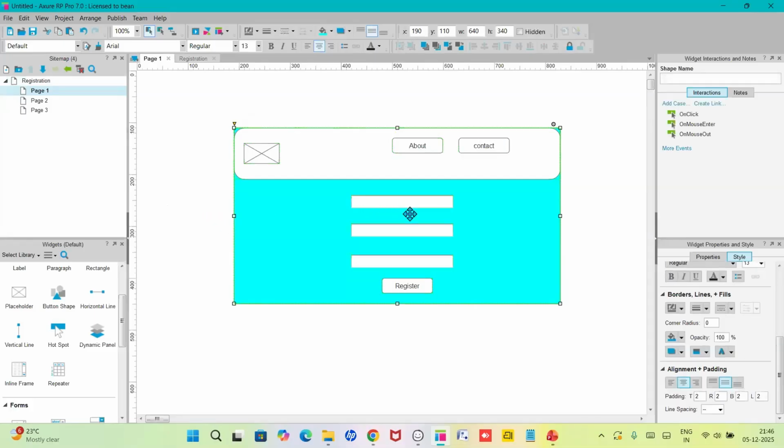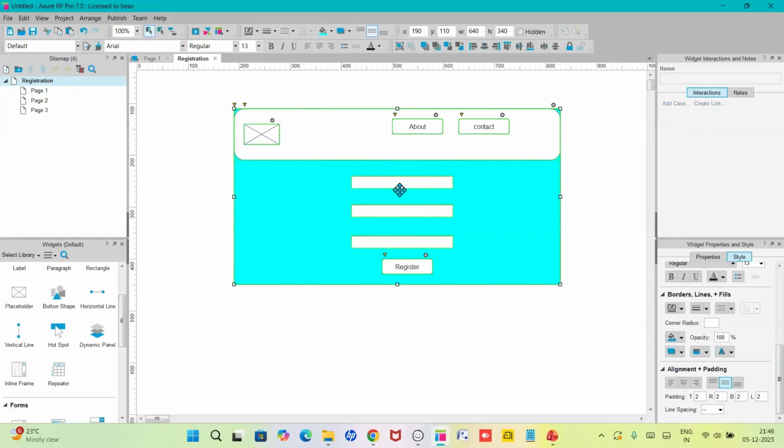Here for the registration page, we have used the text field, but we didn't give any information like username, email and password, right? Okay, let me give it as the name.